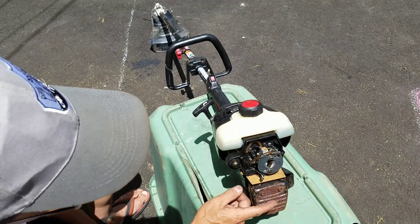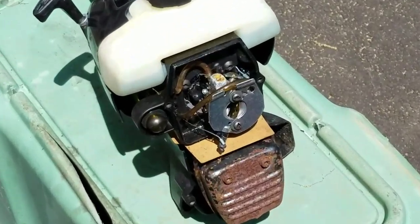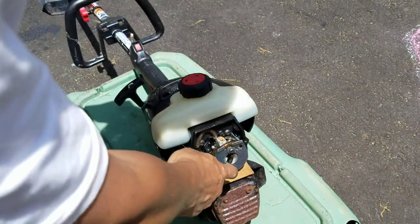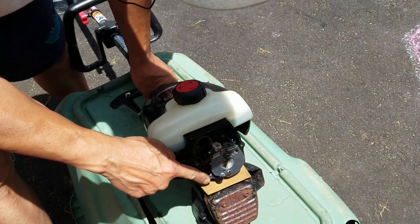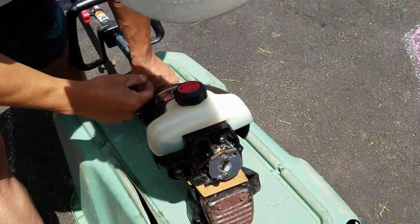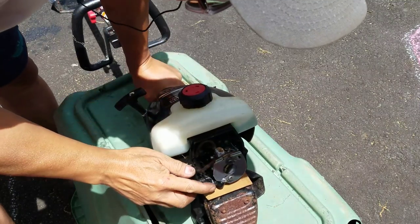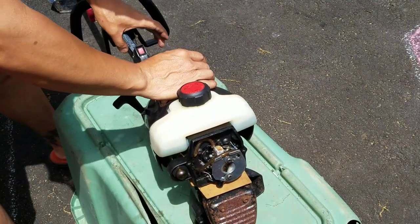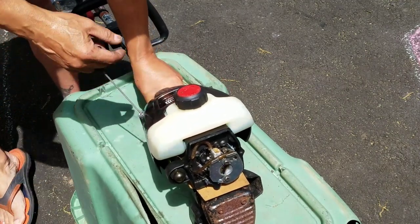So I took this apart again and I want to show you how the auto choke works on this thing, which is, believe it or not, my first one. I've never had an auto choke on a weed whacker before, but here's how it works. As you can see, the thing is open, right? When you pull the cord, this pulls this and it closes the choke flap, see? If you pull it hard enough, it clicks and keeps the choke flap closed really tight. And then if you squeeze the trigger, it disengages it, watch. See? Either way, it doesn't start.